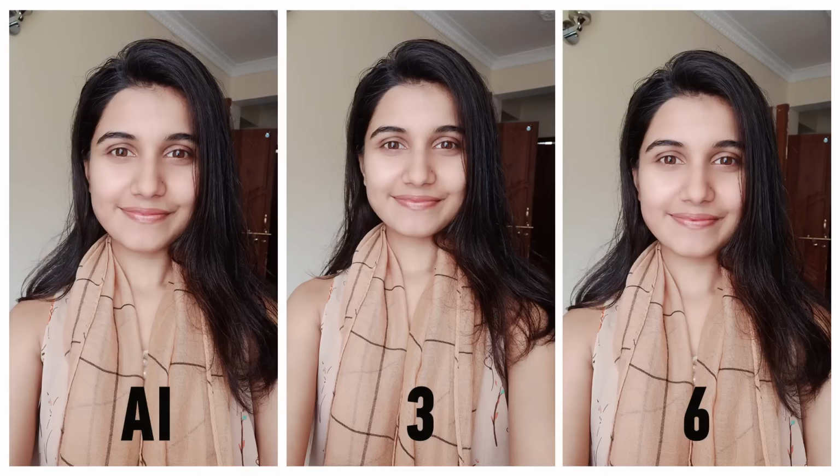You can also record videos with beauty effects, which may be useful to some, but nothing of that much significance to me though. Similarly, there is different level of AI beautification, and you also get to choose up to 6 levels of beauty integration. All in all, the cameras on the Vivo V11 do a good job overall, but I will have to test it further to give you the final verdict.